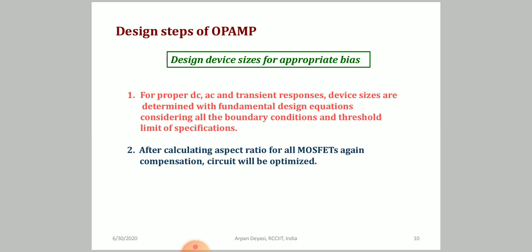Based on the detailed calculation, that's a theoretical outline. I am not going into the detailed calculation, but once time permits in the consequent lectures, I will show how the data will be calculated. So up to today, we have discussed the equivalent circuit and design procedure. In the next lecture, I will go for the mathematical analysis for stability of an op-amp based on your equivalent circuit. Thank you all and wait for the next lecture.